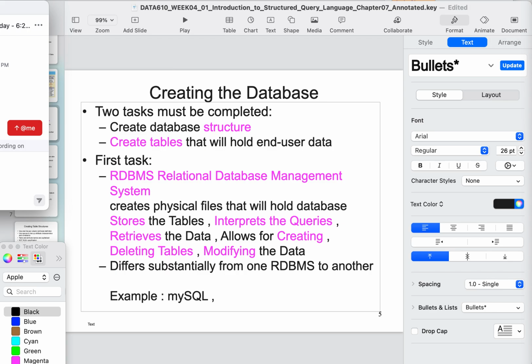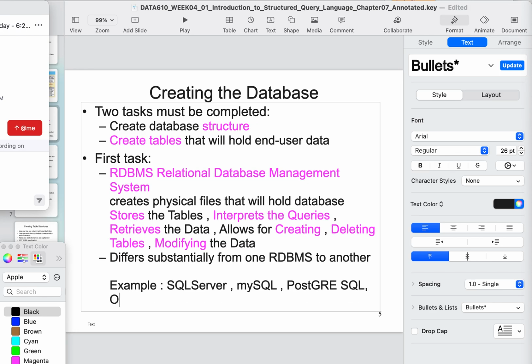Okay, we have PostgreSQL, we have SQL Server. Yeah, so all of these would be relational database management systems. We have Oracle, we have Sybase, and so on.